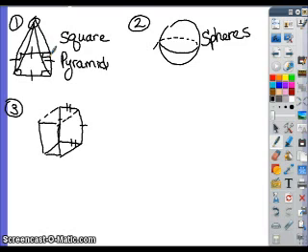The reason that number 3 is a rectangle is because this side is congruent to this side, but it's not equal to here or here, so the top and the bottom are congruent and the left and the right are congruent, but all 4 are not. And we still know from the picture that we have 4 right angles, correct? So that's what makes it a rectangle number 3 and a square number 1.